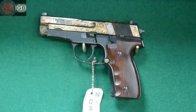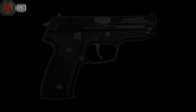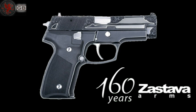Unfortunately not in the US market at this time is their Lux and exclusive line. I'm not one for pretty guns, but I think these are handsome in a way that doesn't mask the utility of the firearm.